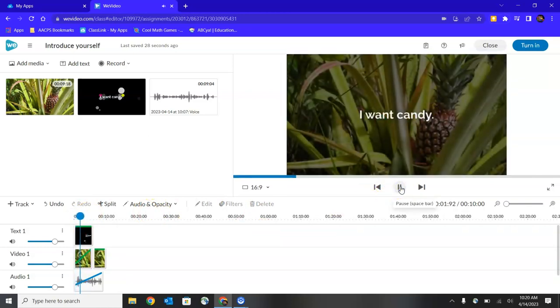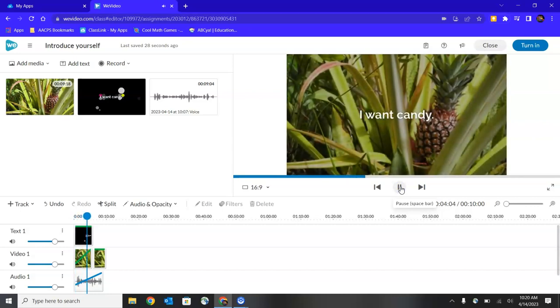And what you'll see when I put my playhead back at the very beginning and I start to play, and now I'm narrating over top of my video and text box, that image of the pineapple kind of slowly fades in. We've made it slightly transparent at the beginning, and then the opacity, or inability to see through it, is ramped up as we go through that clip. So opacity is the ability to make something transparent so that you could see whatever is behind it through there. And that's a great option for transitions.